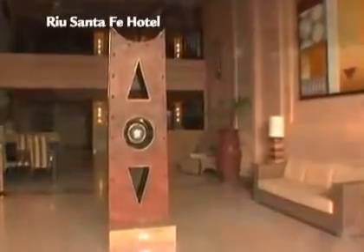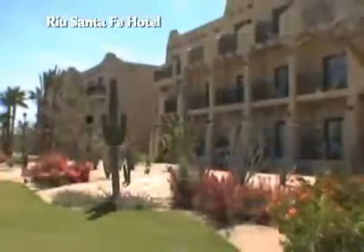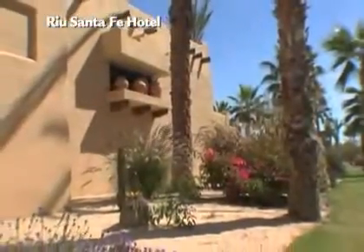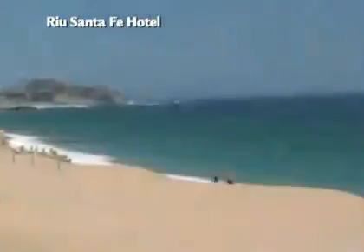In many ways, this amazing resort is like an indoor-outdoor art gallery. Everywhere you look, you'll see beauty, creativity, and outstanding art. And the use of space at the property might be the best we've seen. The Santa Fe-style grounds are very inviting, the pool seems to stretch to eternity, and the beach is absolutely breathtaking.